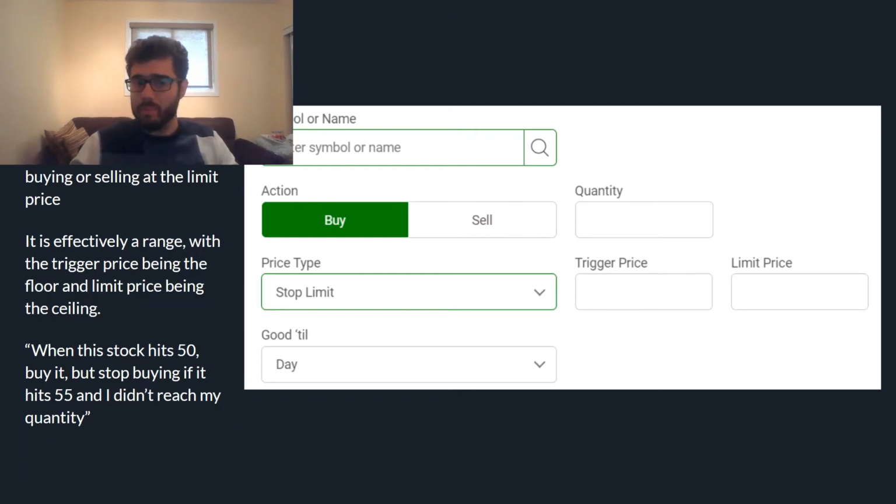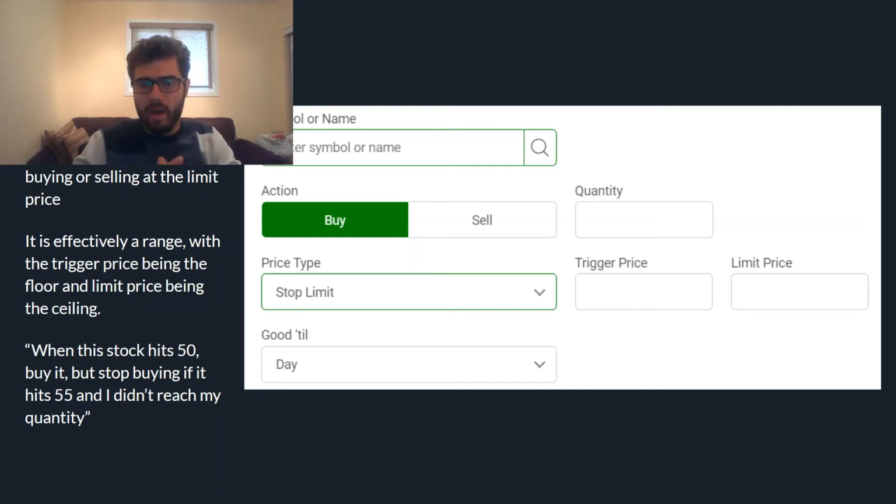and then becomes a market order, but then this shoots back up to 55.60, okay? So if we set a limit price, let's say at 55, we don't want to buy any more at 55 unless the quantity is filled up until the 55. Then it'll stop filling you and it'll give you whatever, right?